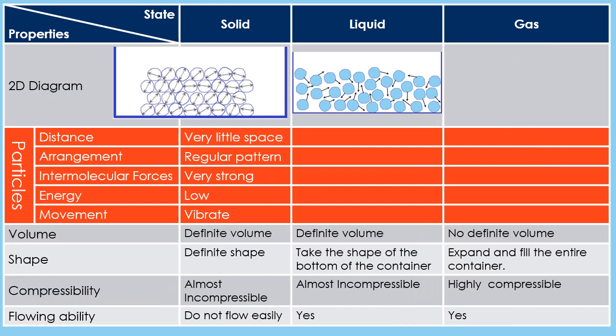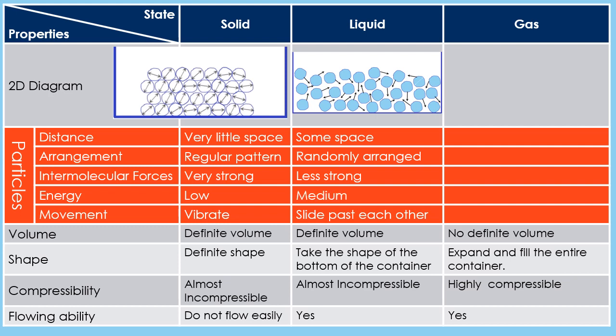Alright, let's update the table with information about the particles that make up liquid matter. Our sketch of a kinetic particle model for liquid matter shows that the particles that make up liquid matter are more spread out than the particles that make up solid matter. So it makes sense to say that the particles that make up a liquid have some space between them. Since there is more space between the particles of liquid matter than between the particles of solid matter, we can say that the intermolecular force between the molecules of liquid matter is less strong than that of solid matter. This means that the particles of liquid matter can move and slide past each other. This makes them randomly arranged and gives them a medium amount of energy, compared to the low energy of solid matter.